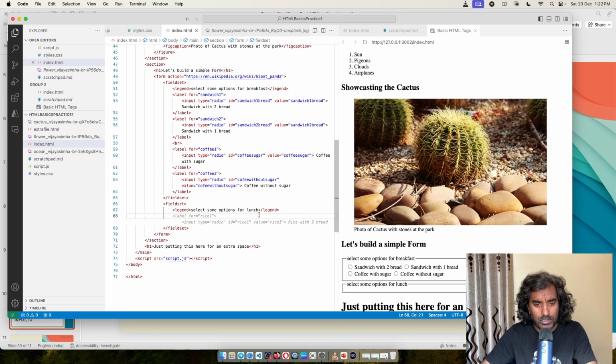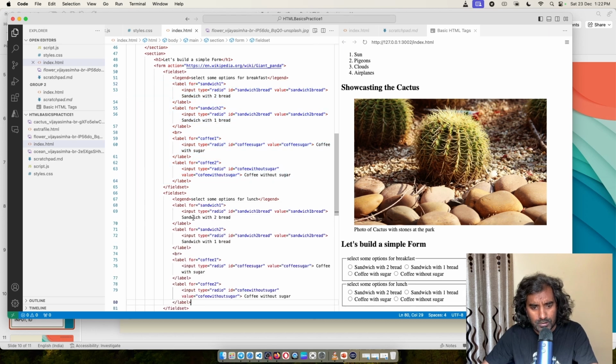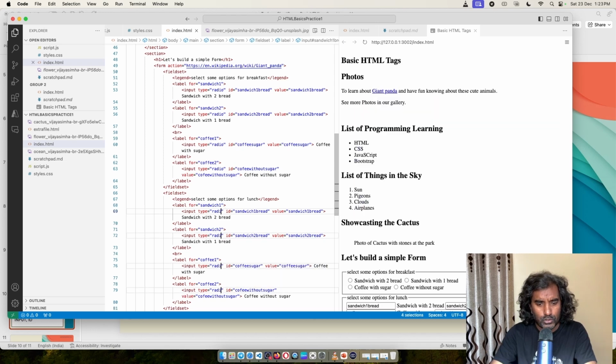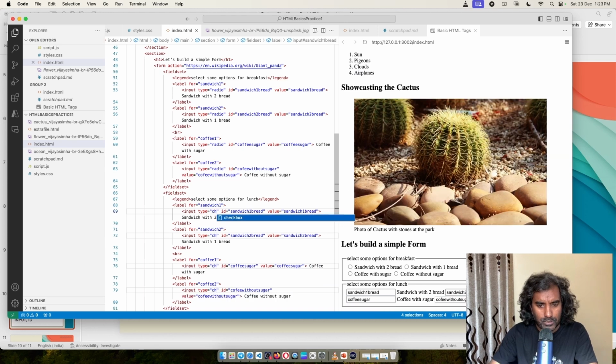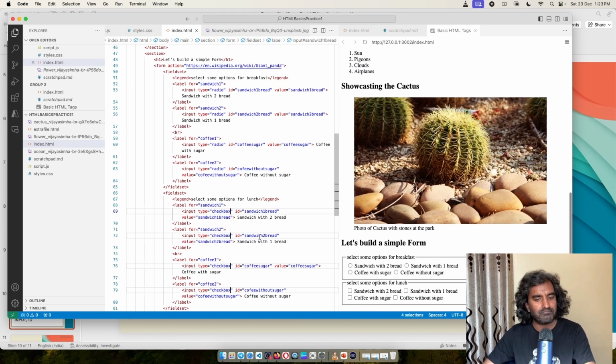So let's keep going. So here, what I want to do is use a checkbox, and the best part is I can just copy paste the old code. So I'm gonna take it here. In fact, I'll take the whole set and I'll put it here. And the only thing is I'm gonna change this from the radio type to a checkbox type. So I'm gonna choose the checkbox type, and there it is. That's it. Very, very easy.